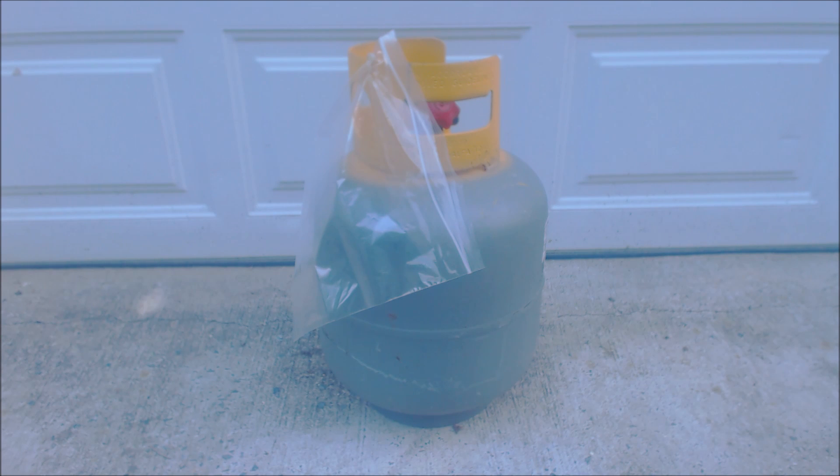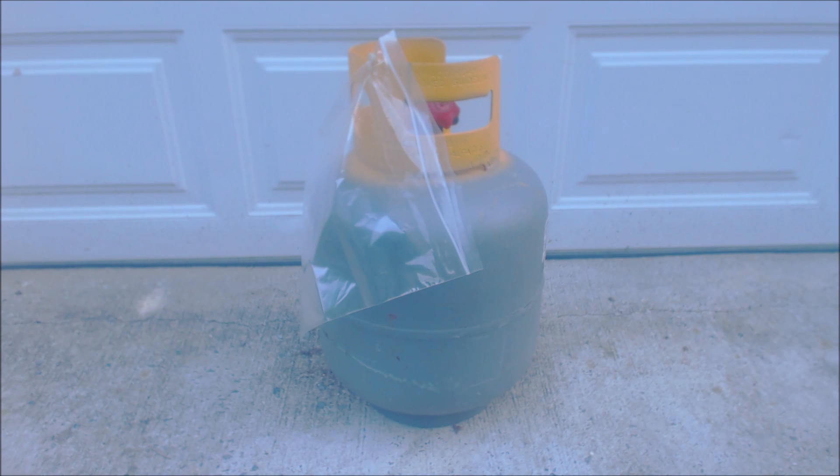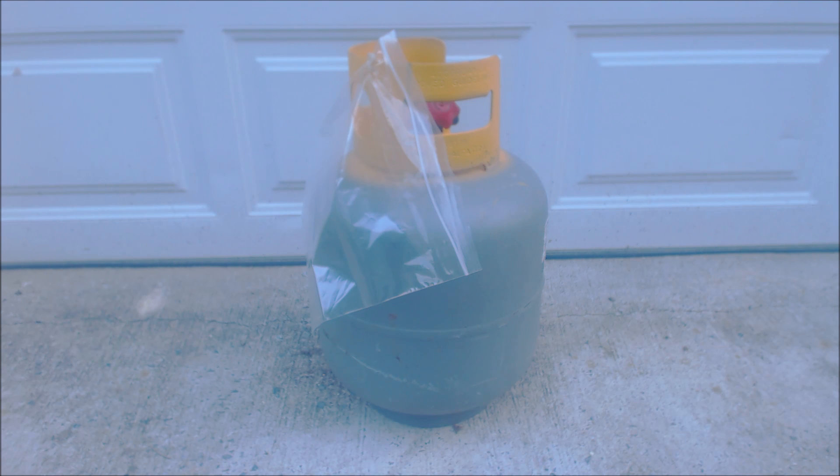Other companies will pay you for the R22. The company I'm dealing with doesn't care if it's burnout R22 — they're not charging any cleaning fee for the tank; they're just interested in R22. I don't blame them because R22 is pretty costly right now. Have the technicians taking tanks to the supply house verified the correct saturated temperature? Is the tank over full? All I can tell you is be informed and visit all your local supply houses to pick the right one, because at $5 a pound for 30 pounds, that's $150 per bottle — and that adds up. There are also companies and franchises that go around recovering refrigerant at junkyards and county dumps, but most recycling places won't take scrap metal unless you've pulled all the refrigerant out, and you really should be doing that anyway.